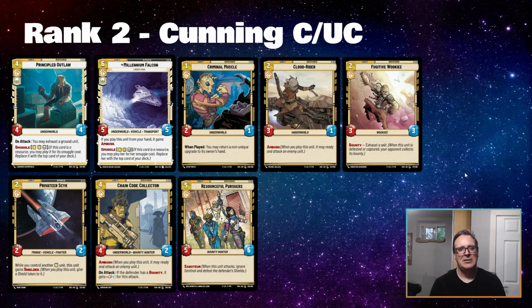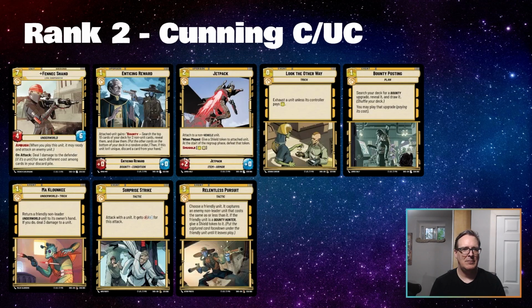The Resourceful Pursuers, 5/6 for 5. Bounty Hunter, Saboteur. I'm pretty okay with this one. Not terrific or really showy, but pretty strong.